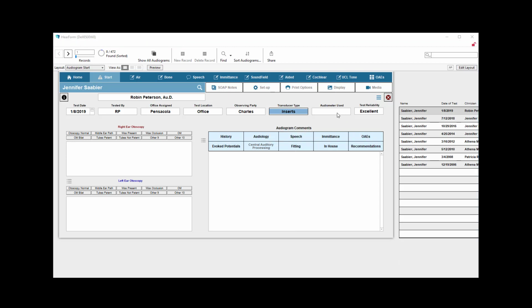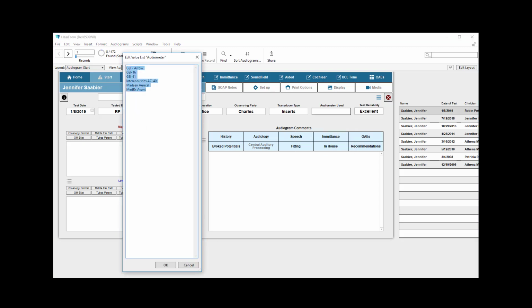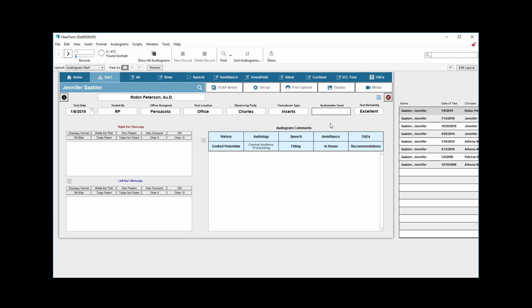We can set the audiometer to a specific audiometer every time, or you can simply choose from the drop-down list of choices here. Again, click Edit, put in all your own audiometric information there, and then it will give you that option. Again, contact support and we can help you set, if you always wanted to say, for example, the GSI 61 or AudioStar Pro or whatever you'd like there. And then finally, you can set your own choices here. They don't have to be excellent, good, fair, and poor. Just click Edit and put in your own choices and then choose from the drop-down list. I believe the default is always going to say excellent. You can change it if needed.